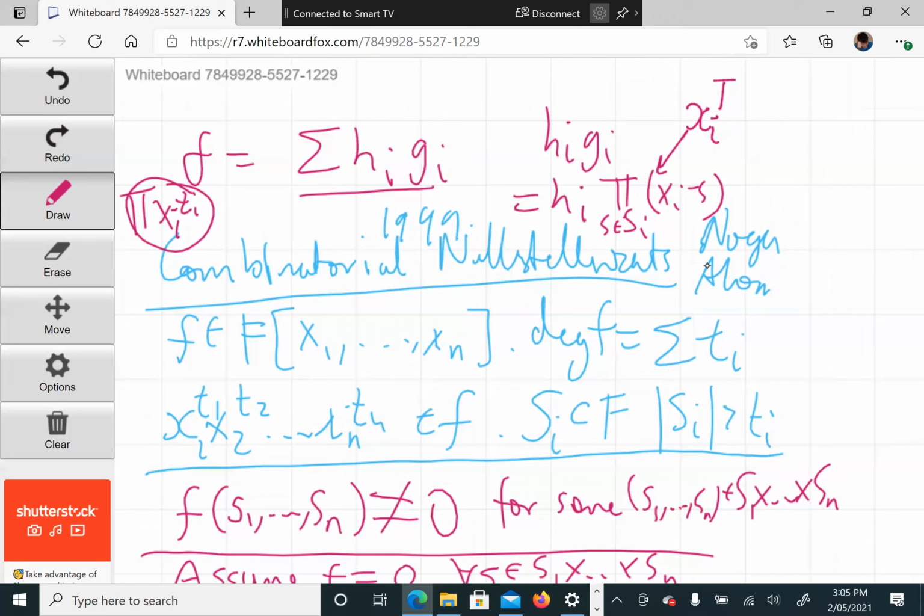Okay, and so if that's the case, then it actually has no term like that on the right hand side, because all of the terms have too many Xi's in them to be that one. That's a contradiction. And so therefore you cannot do it.